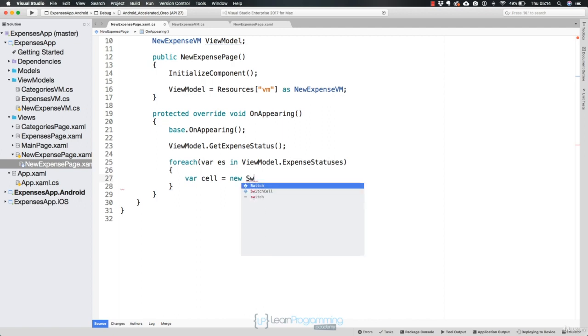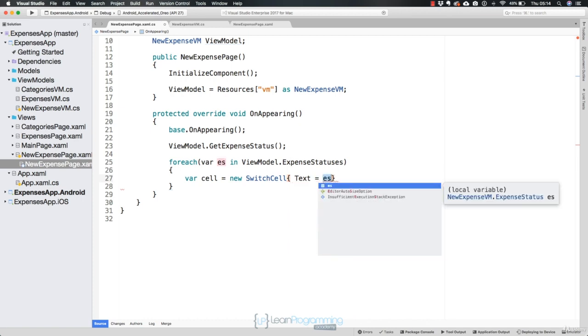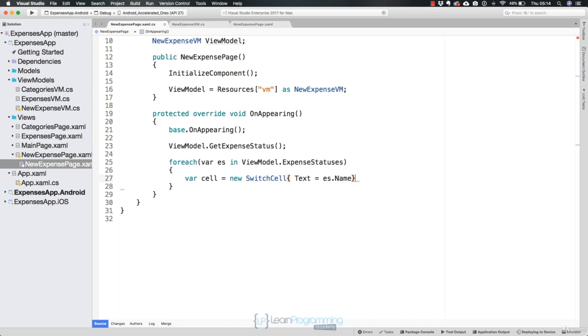So just as we saw that we have an entry cell, there is also a switch cell that is going to contain a switch. And so let me go ahead and create the switch cell that is going to have immediately a text that is going to be es.name. So the one that I'm obtaining directly from the expense status from which I am iterating in this particular iteration. So nothing fancy in here.